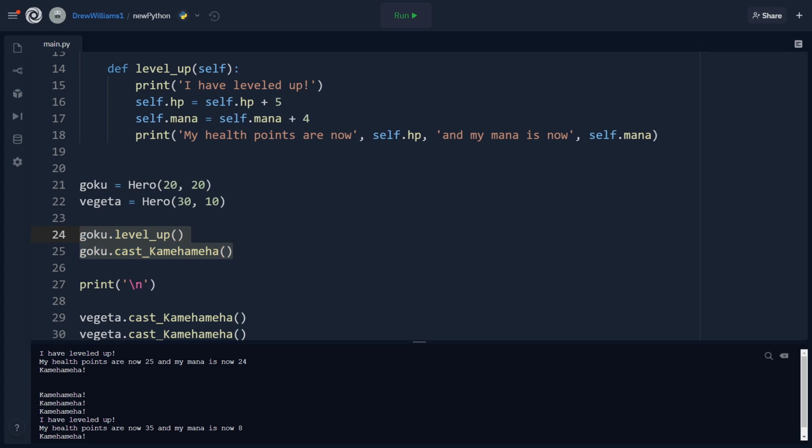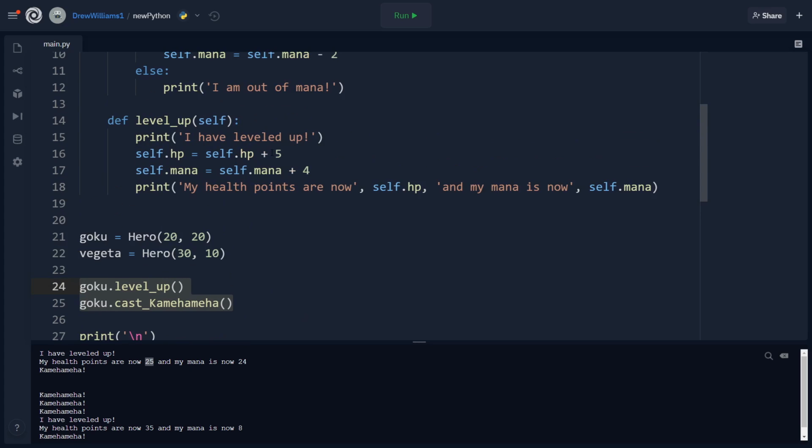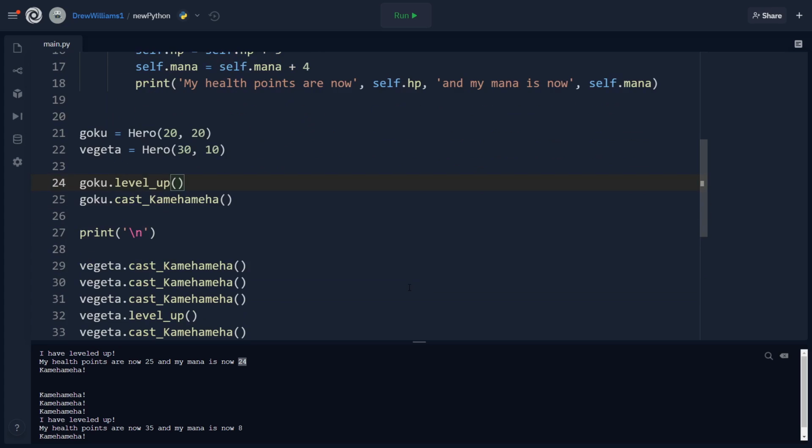Since his starting HP was 20, now it's 25, because when leveling up he gains 5. And since his starting mana was 20 also, and it adds 4 when he levels up on line 24, it becomes 24. Then he casts Kamehameha.